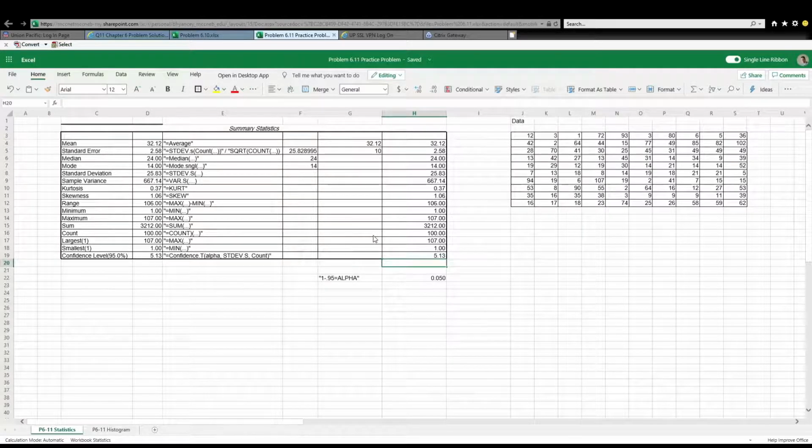All right, so that's just a summary of how to do some basic statistics functions within Excel. A lot of these can be done with the Analysis ToolPak via automation, which is kind of nice. But I really wanted to show you how to do these individually on a case-by-case basis.